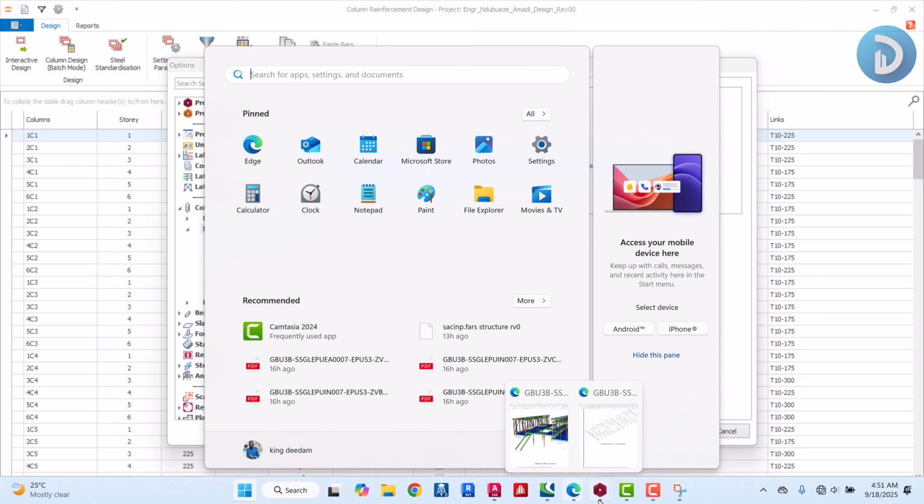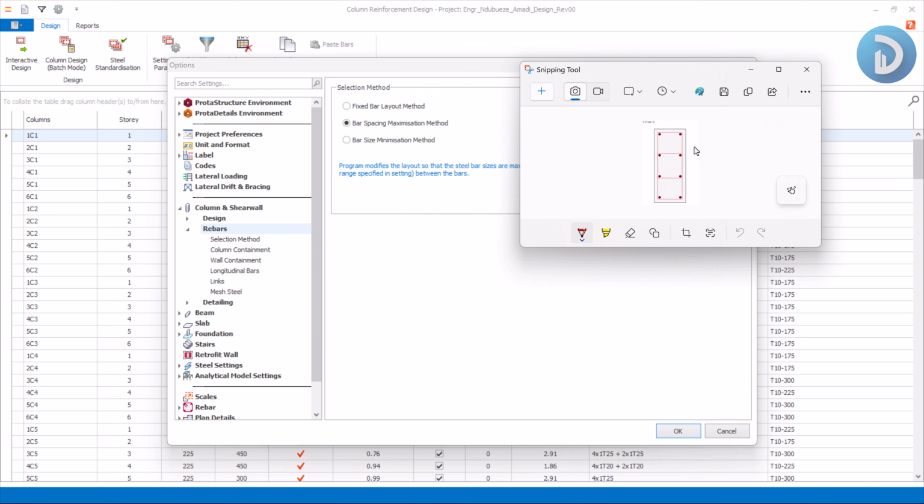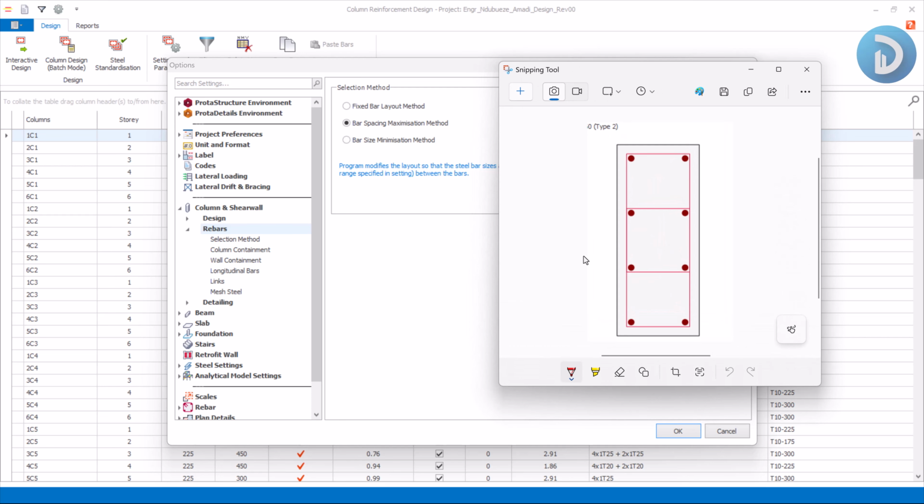So if you have to make use of this first method, which is our fixed bar layout, what happens in that case is we will have selected numbers of reinforcement at their respective positions, right? So when we try to design for that specific column, it will not increase the numbers of these reinforcements, right?